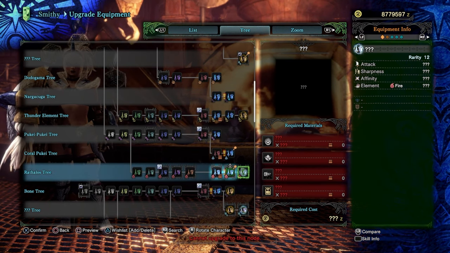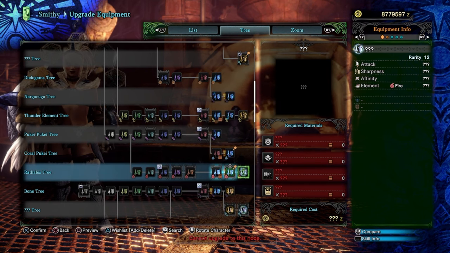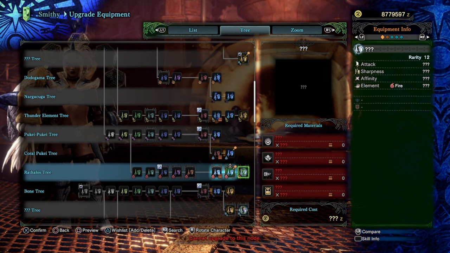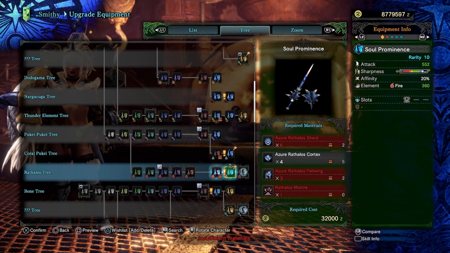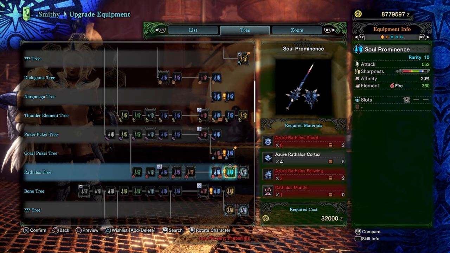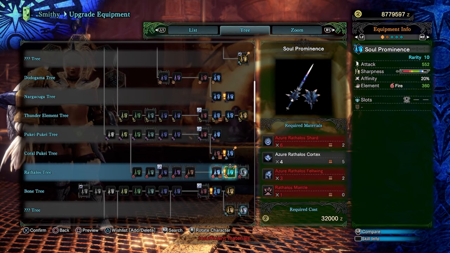If you're brand new to the Monster Hunter franchise or this game in particular, I won't spoil what this is, but this thing is horrific. If you think Azure Rathalos is tough, wait until you meet this thing here. But anyway, so for now, if I get this rarity 10, 552 raw and 360 elemental for fire. So it's very good. Alright, so that'll be for goals.